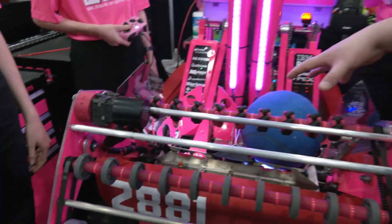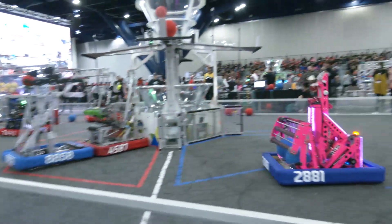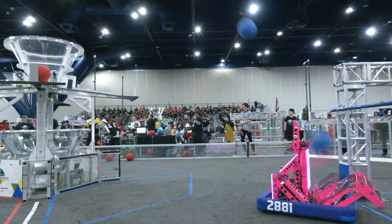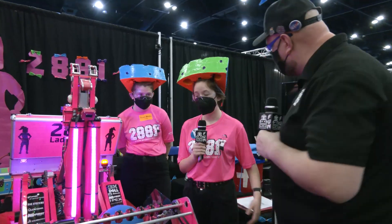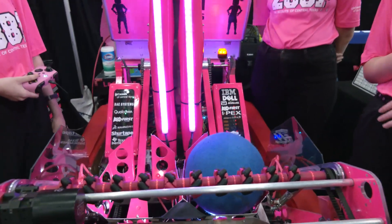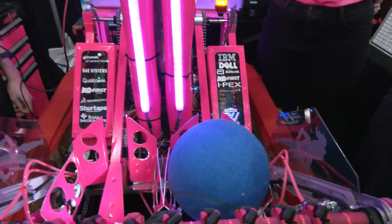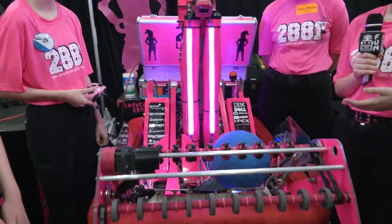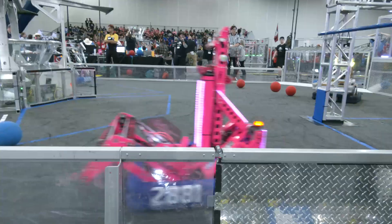Let's go into your catapults next — Hope's going to talk more about that. I've seen a couple of robots with catapults, but not quite this double catapult setup, which I think is really unique. So how did you come up with this and how's it been working out? Well, in previous years we used flywheels, but this year since cargo is based on PSI and not a set shape or size, a lot of flywheels become really inconsistent. So we were trying to think of a way to eliminate that and we ended up coming up with a catapult.